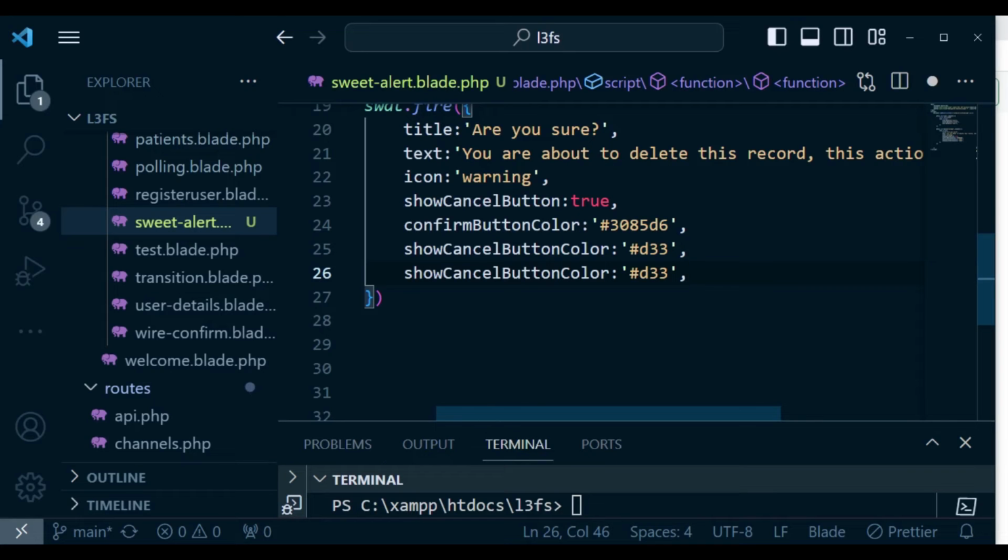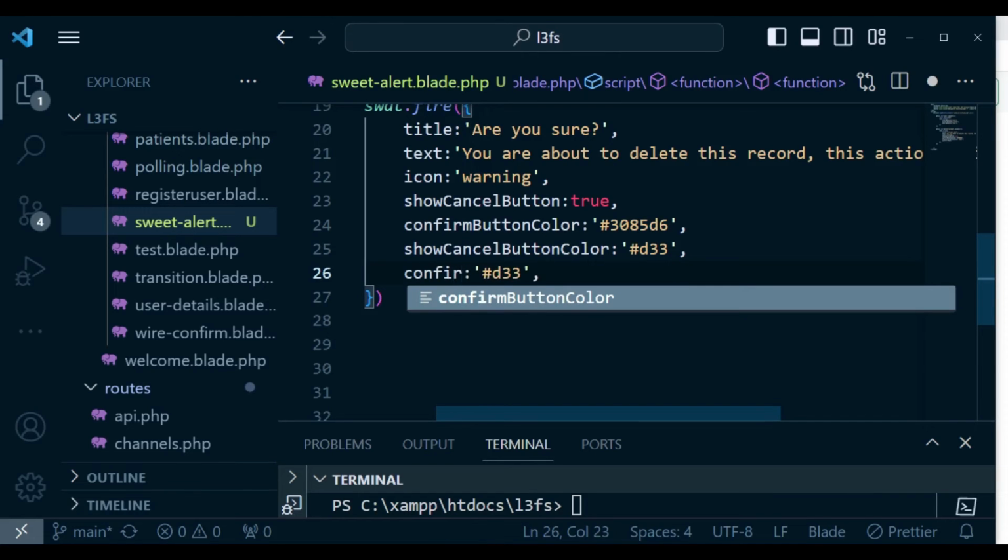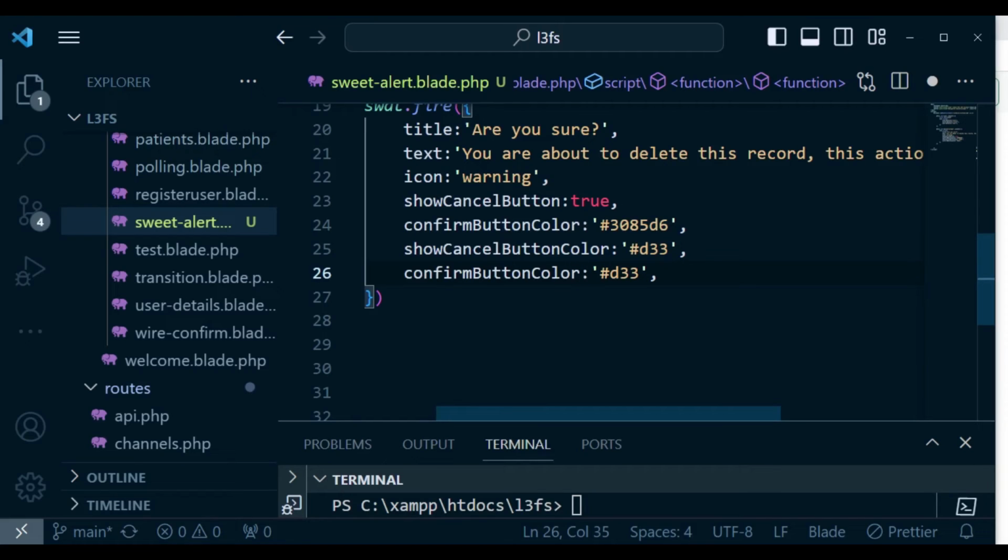I want us to have confirm button text. Maybe I can delete the whole of it. Confirm button, in this case text, not color. And here is the text that you have on the button.